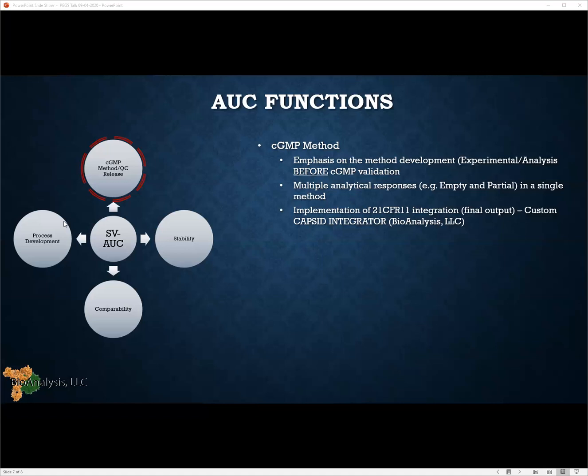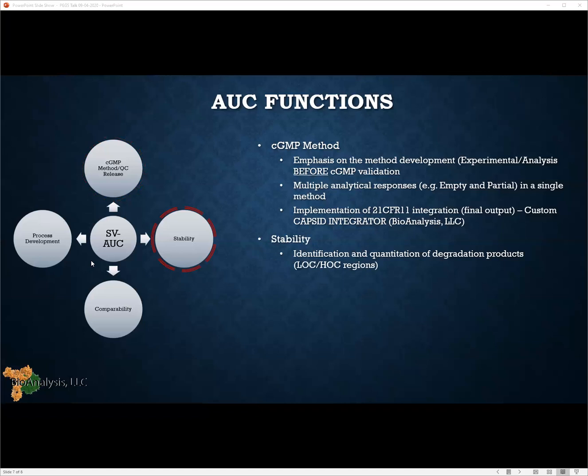We call this a capsid integrator. It is unique to every method, and it's very amenable to 21 CFR Part 11 compliance. Okay, so another thing we can look at is the stability.